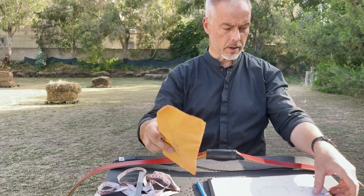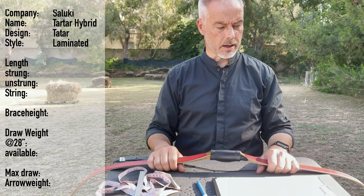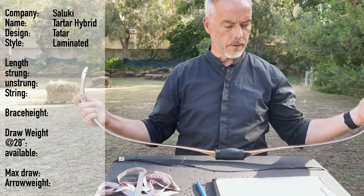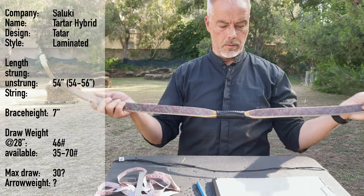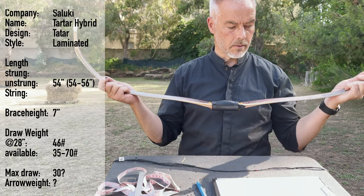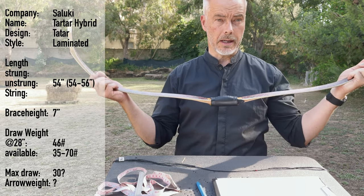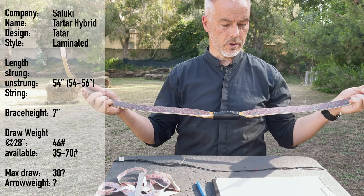So you get the documentation. It's from Saluki. It's a Crimean Tatar hybrid. It's a Tatar bow, laminated. They are unstrung 54 to 56 inches. This one is a 54 inch version. We don't know the brace height. I told you the poundage. You can have this bow from 35 to 70 pounds. Max draw, I assume now, is 30 inches. And there's no recommendation of arrow weight.